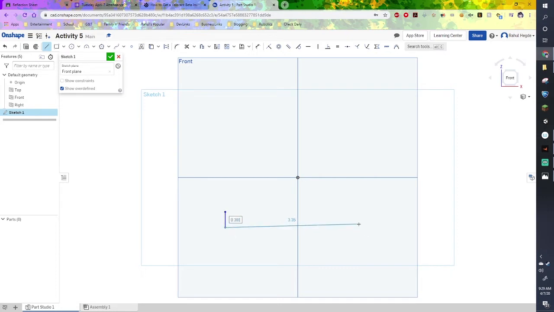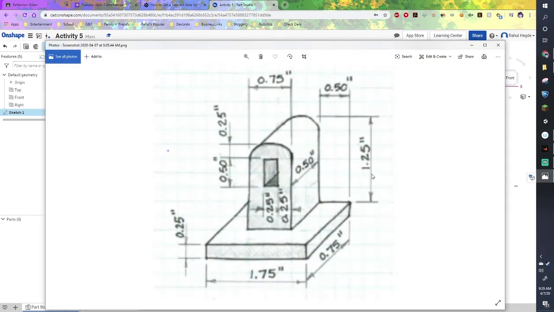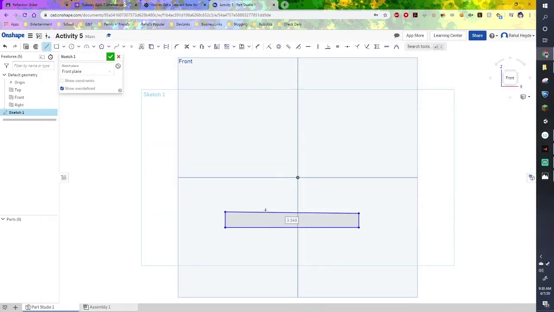Right now, the actual shape doesn't need to be exact, because once we draw it, we can use dimensions to make it exact. So it'll be a rectangle on the bottom with what seems like a barn house looking shape. It'll just be two lines and a curve, I think.